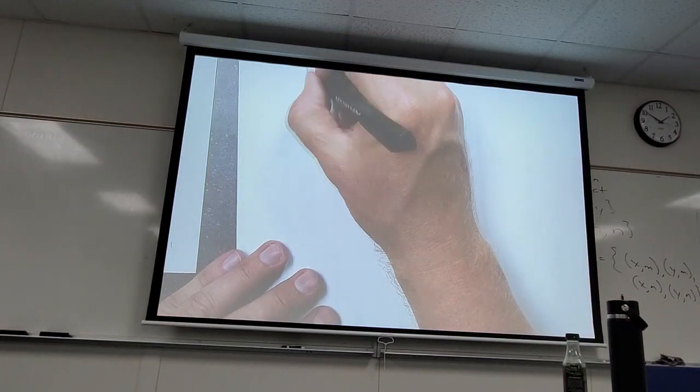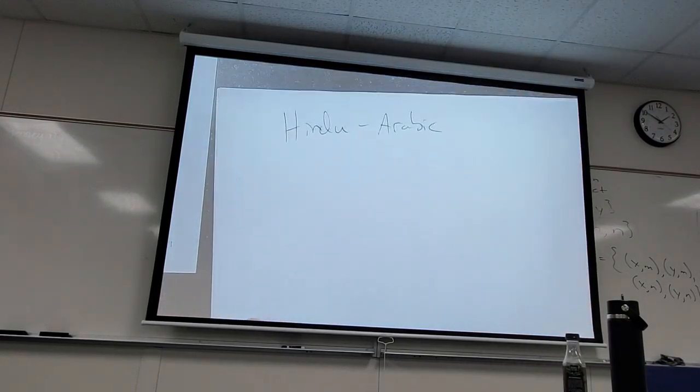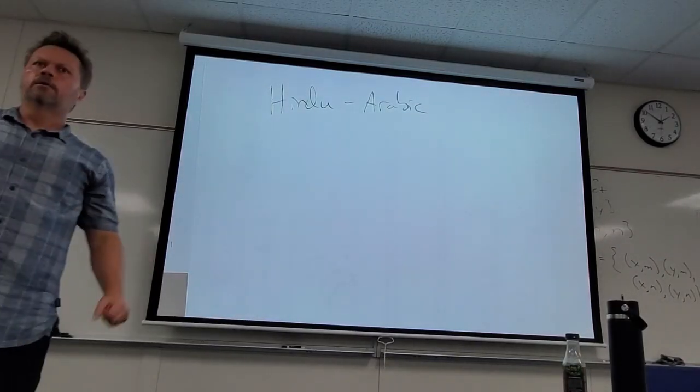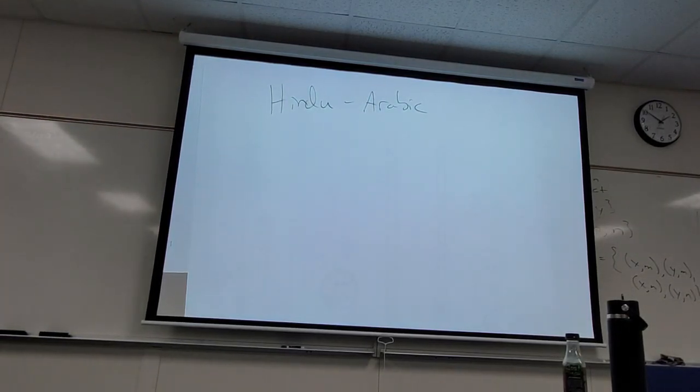What's coming up pretty soon in this next section? So again, just to remind you guys, our number system is called Hindu Arabic. What base is our number system? Base 10, and the really good theory about why that is because we have 10 fingers, right? So what does it mean for it to be base 10? Well, that means, what's the highest single digit we have a symbol for? 9. Yep, 9, right?